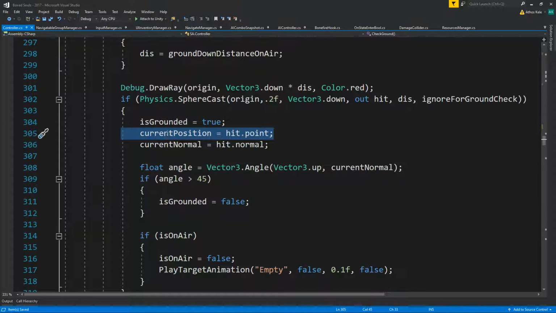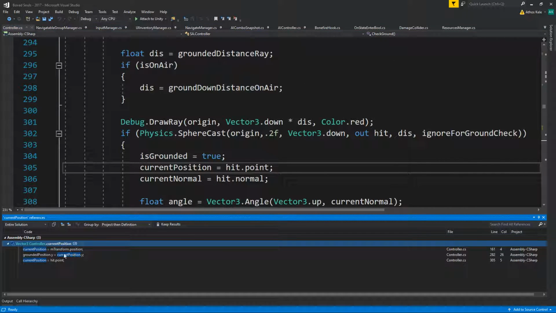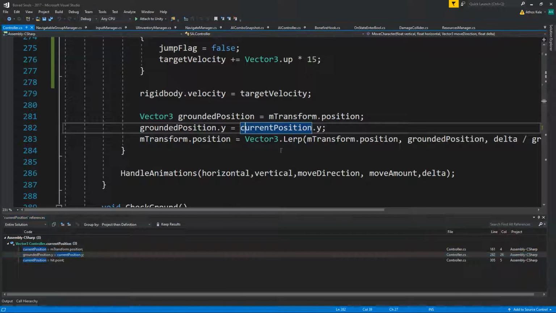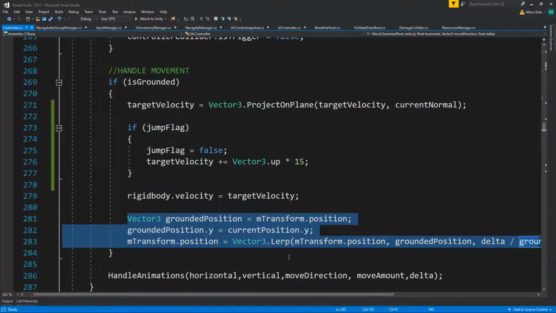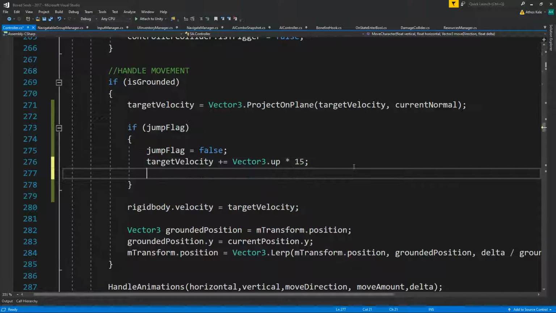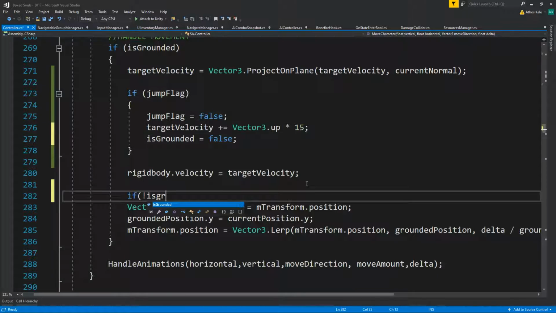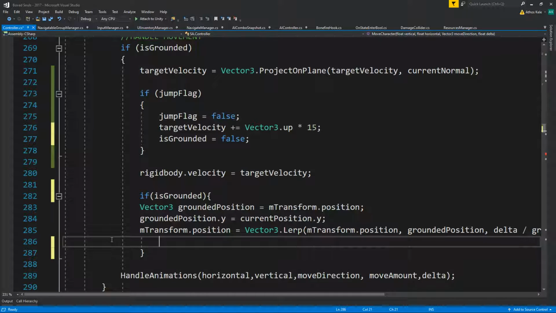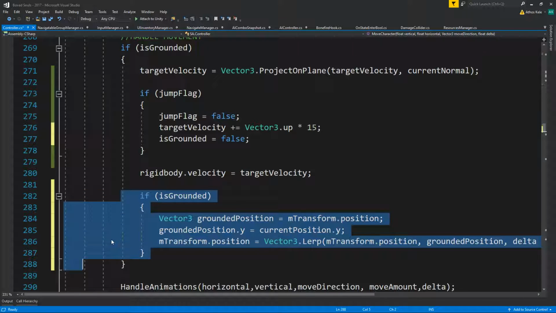We see our current position, which then we use for this, and then we lerp down our character. One way we can avoid that is to say is grounded equals false. If not is grounded, if actually you're still grounded, then we're doing the grounded position. Now that won't do anything on the first frame, so it's going to work exactly as we want, but on the next frame it's still going to start lerping down.